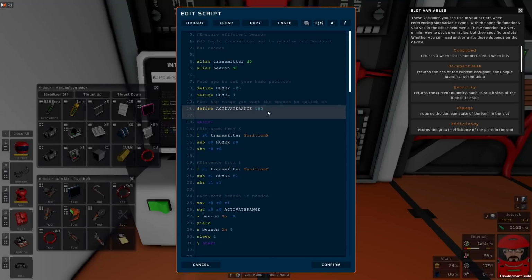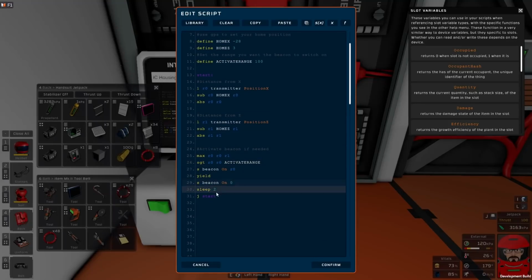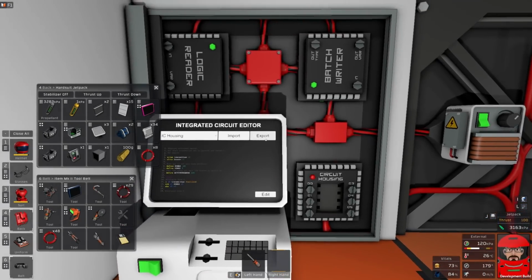If it gets more than 100 meters away, it'll switch on the beacon, and it just switches it on, waits 2 seconds, then flashes it on and off again, waits 2 seconds and flashes it on and off. So it's not running all the time, not chewing up all your power, because it does use a fair bit of power. So I can confirm that.